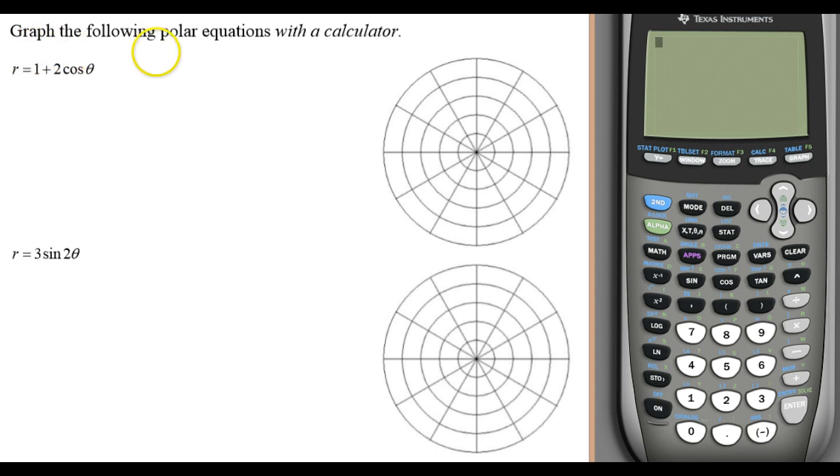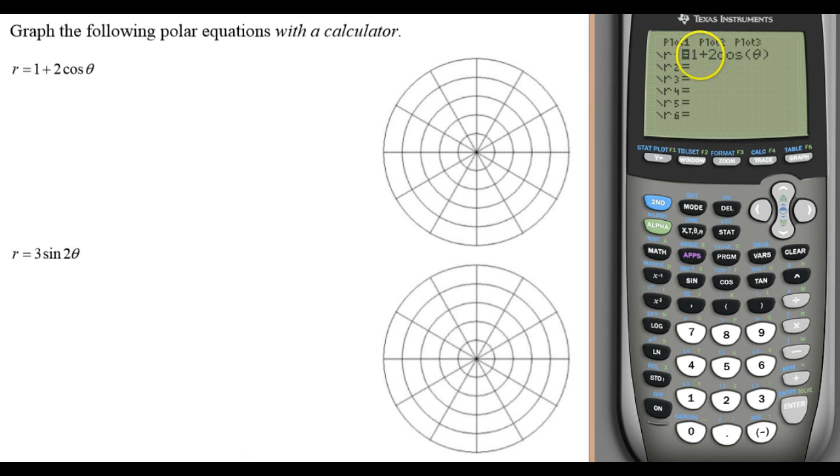We're going to move on to graphing polar equations with the calculator now. So the first one we're going to graph is r equals 1 plus 2 cosine theta. And before we enter in our equation, we're going to have to change our mode over to polar. So choose mode. Right now it's probably highlighted under function, so you're going to move it over and highlight POL for polar. And then you can go ahead and go to y equals, so that you have now r1, r2 instead of y1, y2, etc.